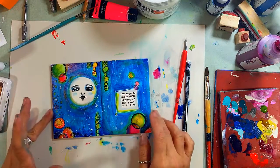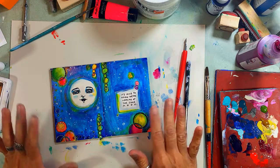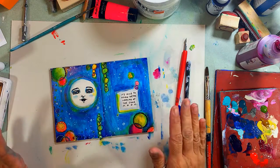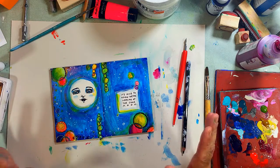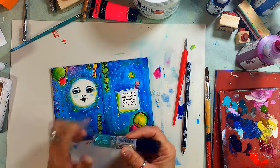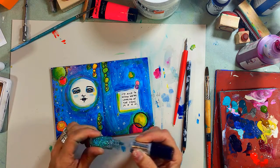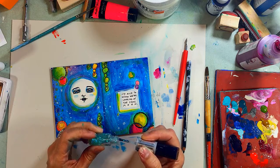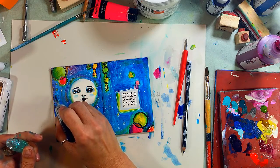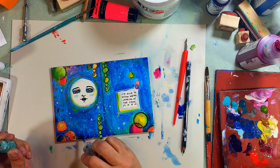The other thing that you could do, if you're a glittery person, you could spray this with a little bit of varnish. I like to use a Krylon Kamar varnish. You could use a little bit of brush on varnish if you wanted to, but then you could take something like, I love this, it's actually nail polish, but it has this really cool, fun, sort of chunky glitter, and you could add some little touches here and there, sort of a fun thing to do for celestial pieces.